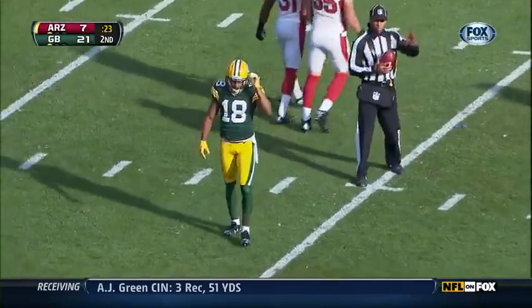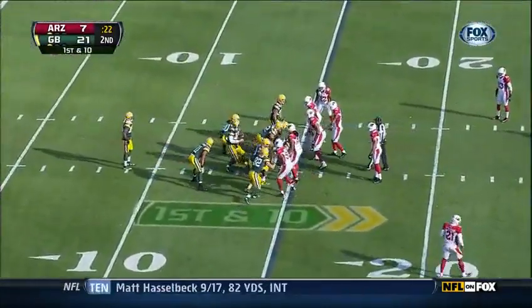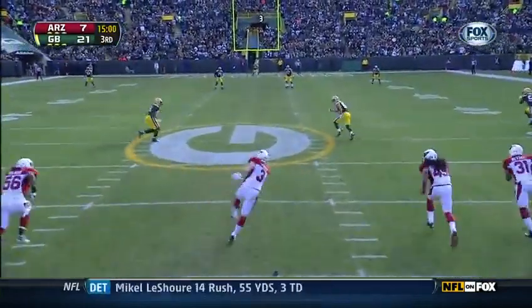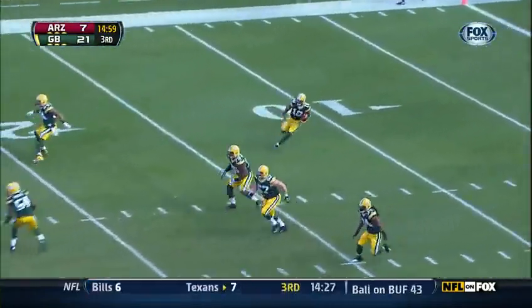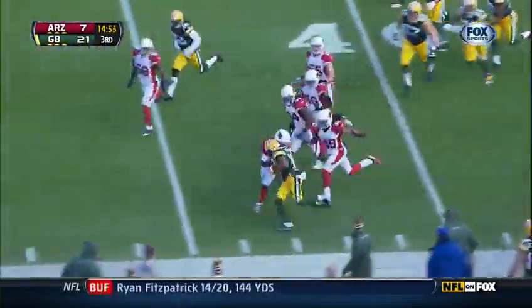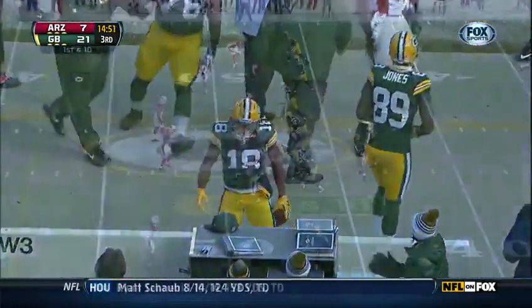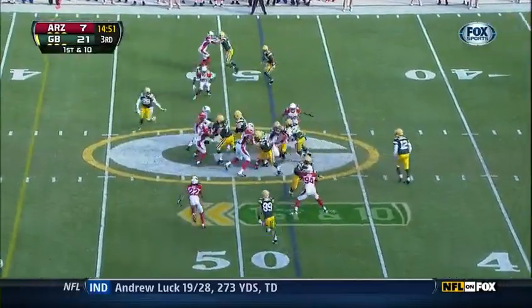And good news for Green Bay that Cobb is going to leave well enough alone. Take a knee. That'll do it for the first half. Per game average is creeping north after a slow start. On one hop, it's Cobb. Over the left side, he is dangerous. What a game he's had. Out of bounds across the 45. Doing a lot of different things from a lot of different positions. Handoff is to Green.